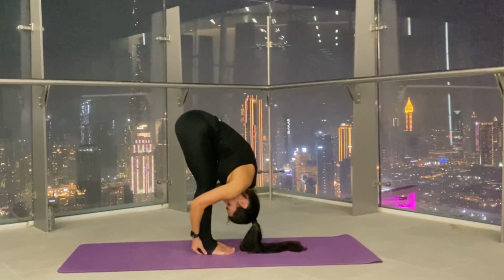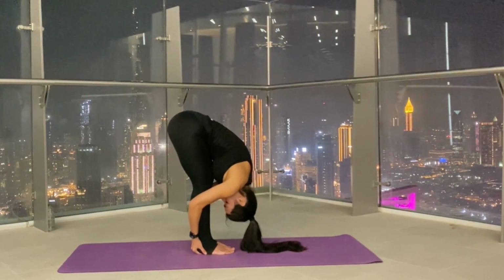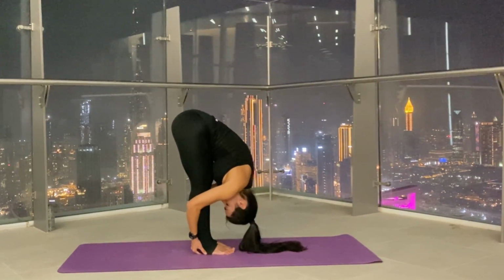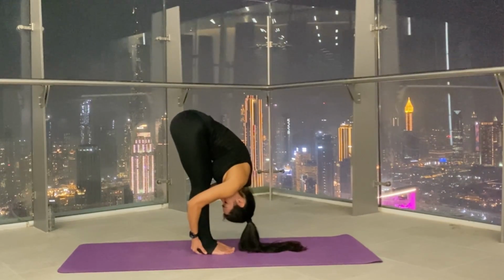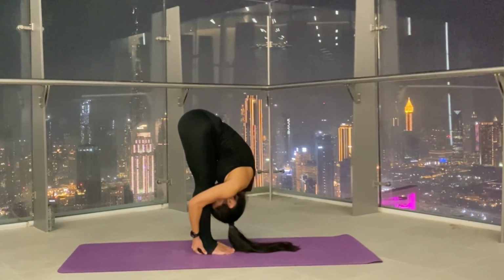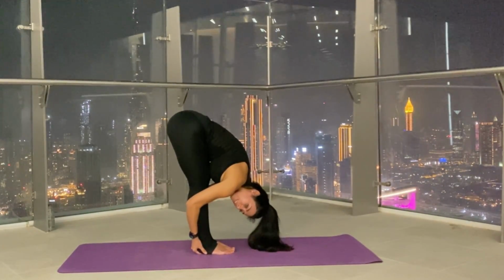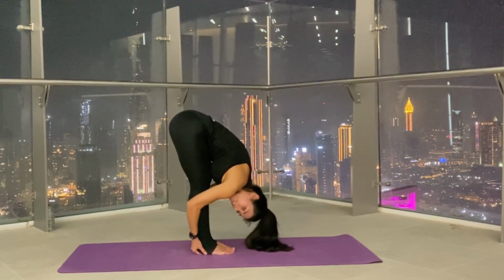Lean a little bit forward so the weight of your body is in the ball of your feet and make a good stretch from the sit-bone towards your heels, from the sit-bone towards the crown of the head. Trying to touch your abdomen to your thighs and maybe then the forehead towards the chin bones.